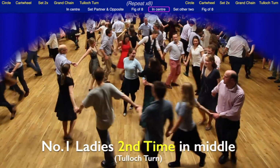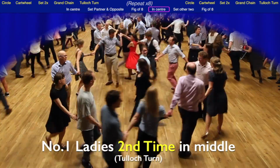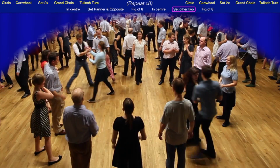They do an exact same tullock turn. And this is the important bit. Who do they go to next? They go back to their partner's corner and they find the other man in the same corner as their partner. Okay, their partner was number 1, so the other man is number 4 shown here in red. And that rule applies to whoever you are in the 16-some.